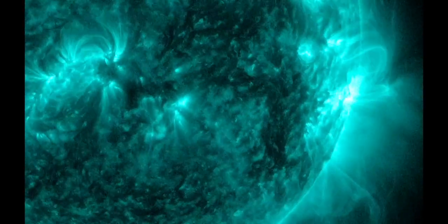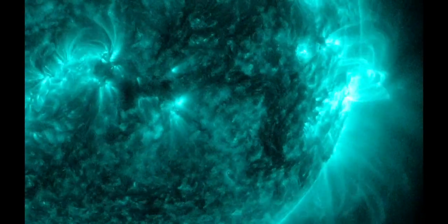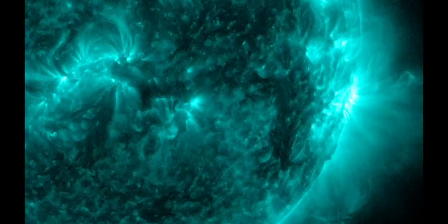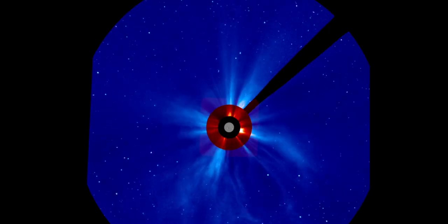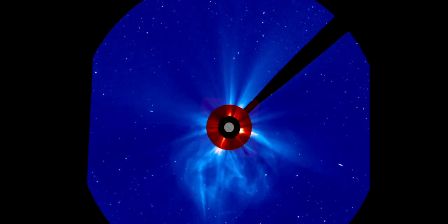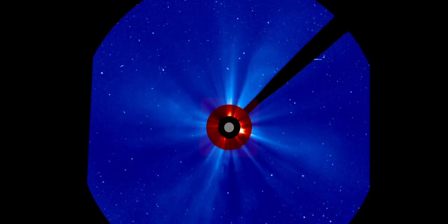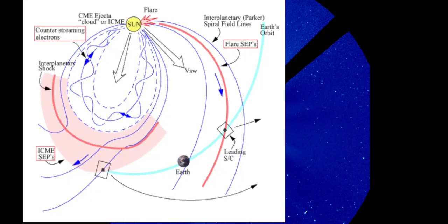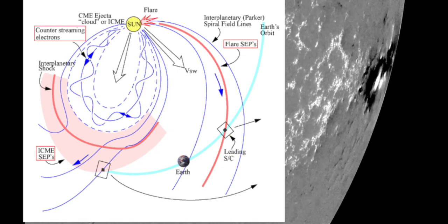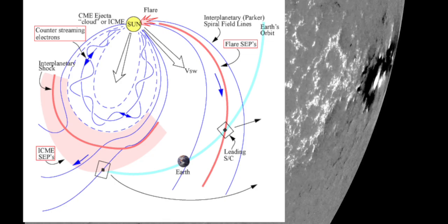The danger of sunspots that don't face Earth — the big AR3576 is about to disappear over the sun's western limb — makes it uniquely dangerous. Sunspots located near the sun's western limb are magnetically connected to Earth. The sun's magnetic field spirals around like a lawn sprinkler, and a shape known as the Parker spiral lines the magnetic force coming out of the western limb, curving around and touching our planet. AR3576 is now in this danger zone.